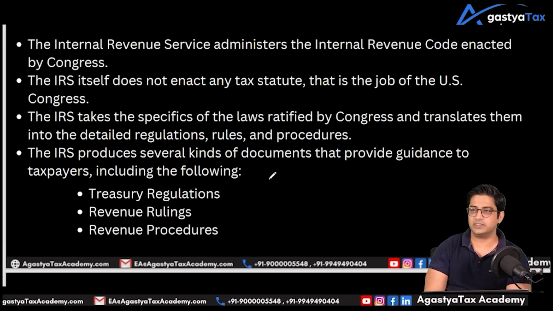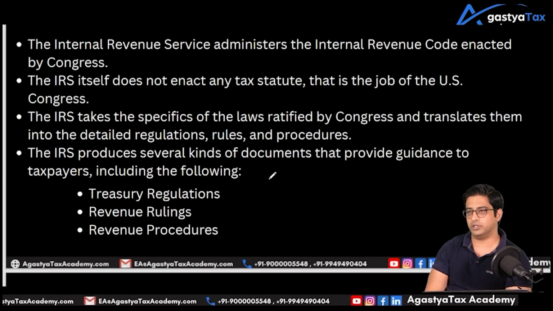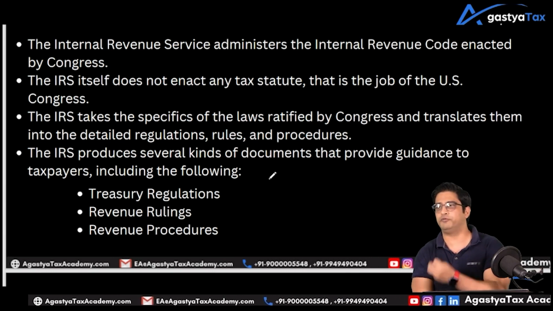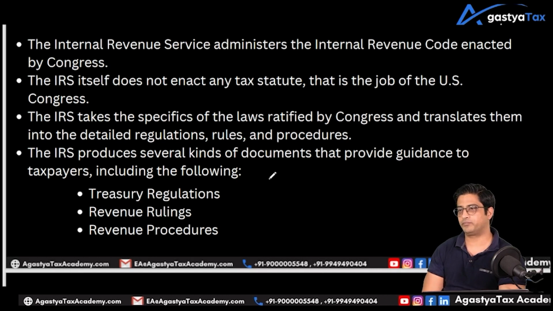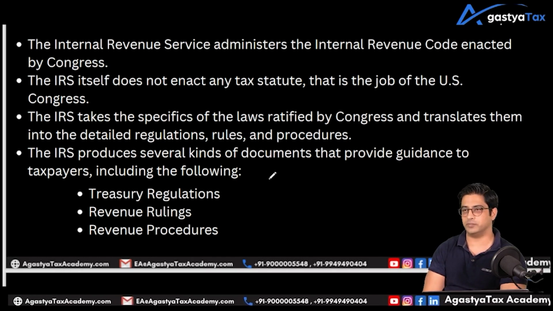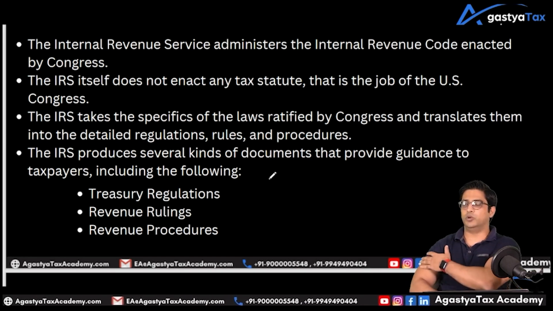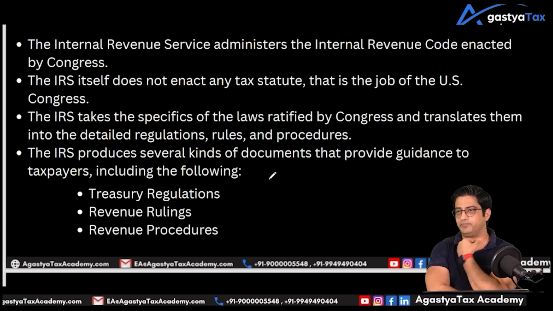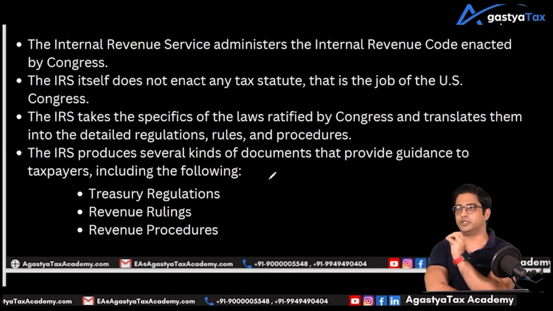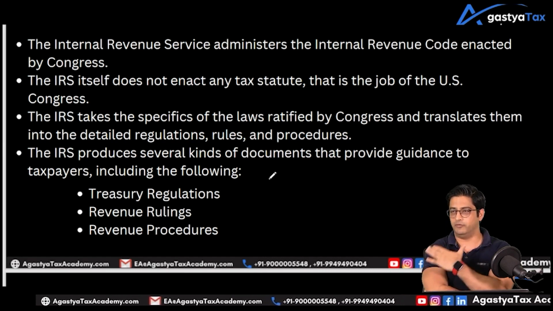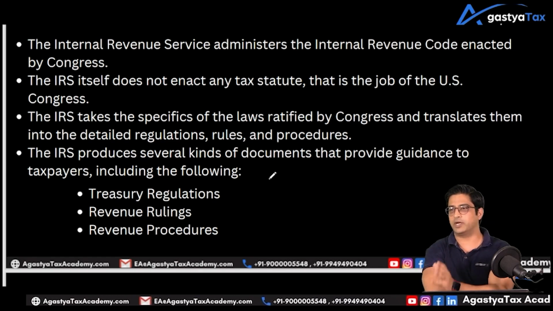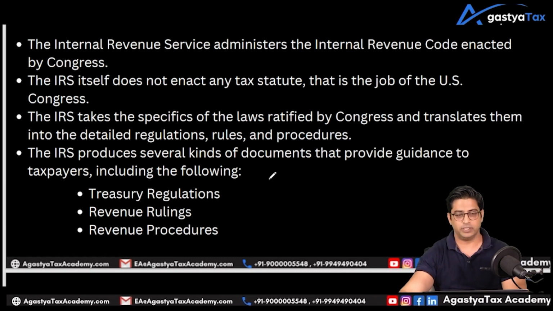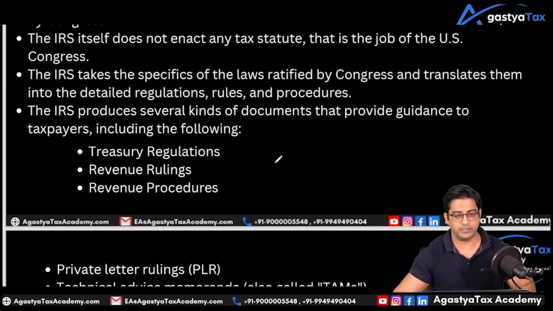So what we are trying to understand is what are the several documents that IRS prepares in order to give guidance to a specific taxpayer. If you are preparing to file a tax return, you must have some kind of documentation to refer to if you have any query, correct? Last year you filed as MFJ. This year, due to high income, you want to file as MFS, married filing separately. You and your spouse are both earning 200,000 and 200,000. To reduce your taxable income and pay less tax, you want to understand what exactly is the current tax law. So there should be a specific documentation that you need to refer to, right? All those documents will be prepared by IRS to give the taxpayer some kind of reference. So what are the different documents that IRS provides in order to guide the taxpayer is what we are trying to understand.